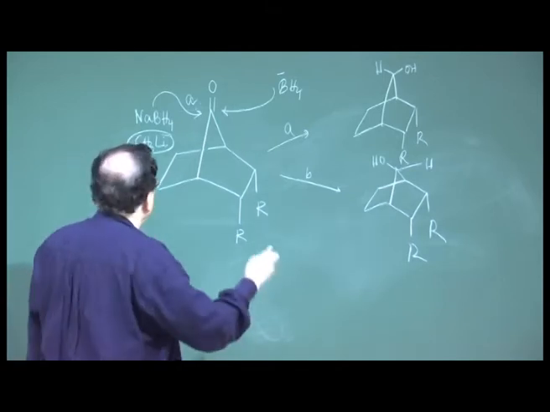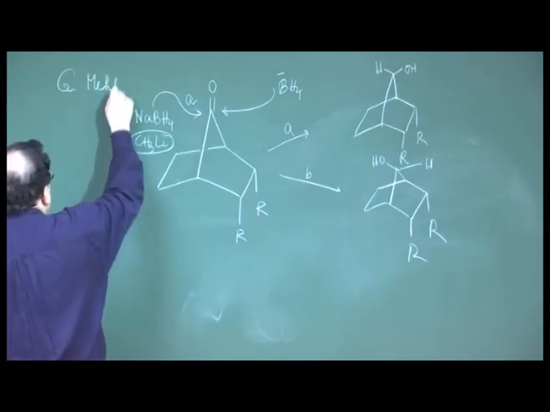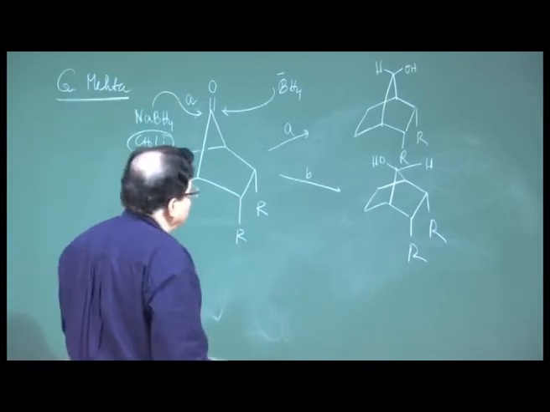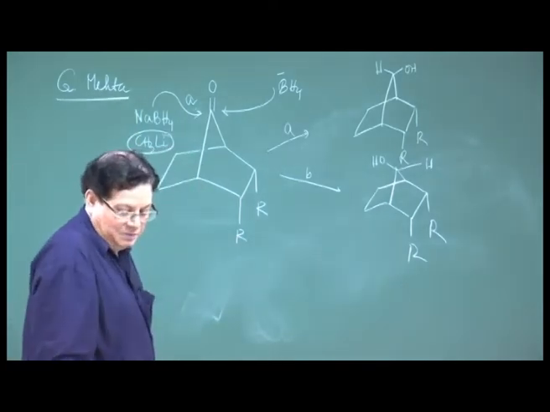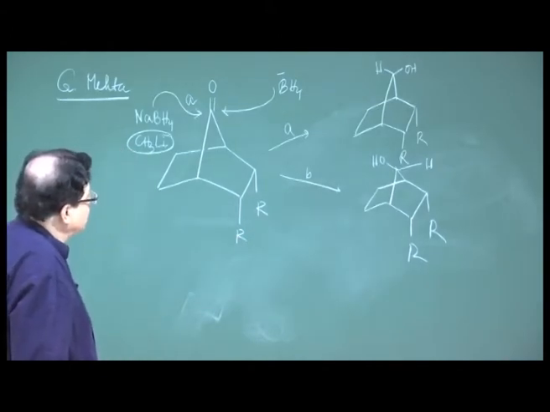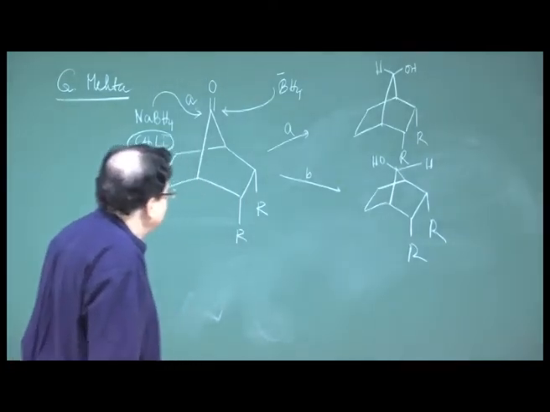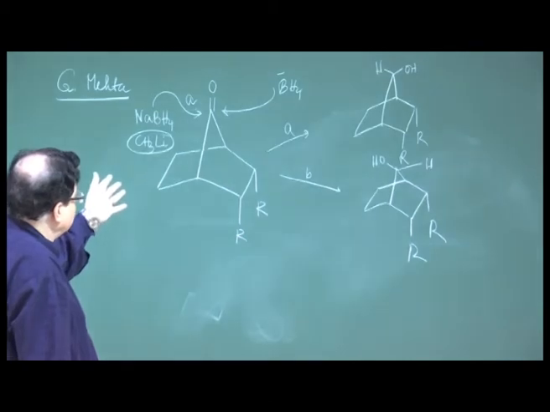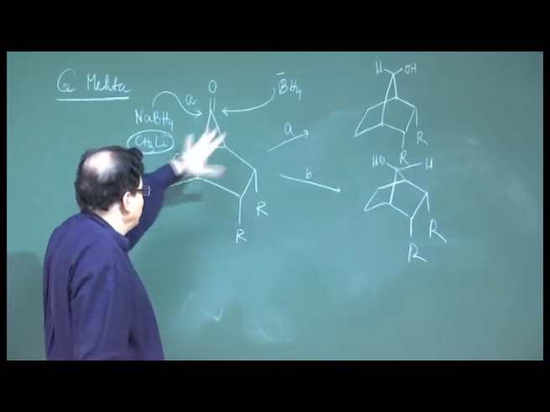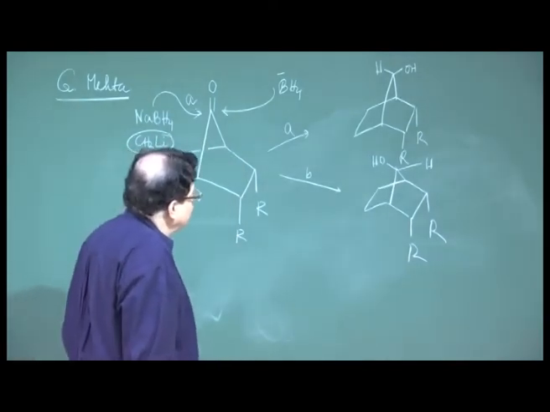Now, this is work done by Professor Govardhan Mehta, the famous organic chemist in India. So, he was a firm believer of the Cieplak model, but because Cieplak had a lot of criticisms because of the two unequal faces of cyclohexane, he studied this norbornane system, norbornanone, where the two faces are identical. Now, what is the major product? That was the key issue.